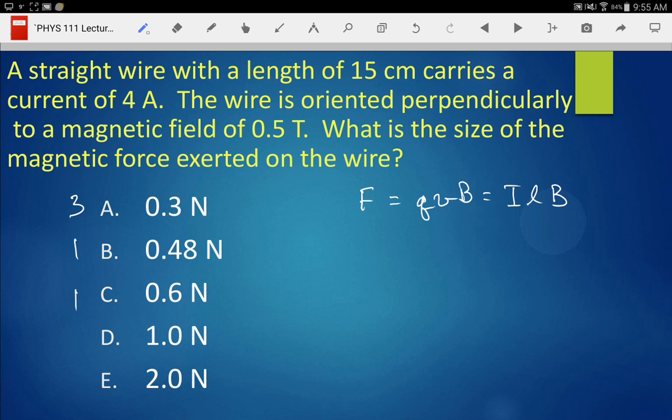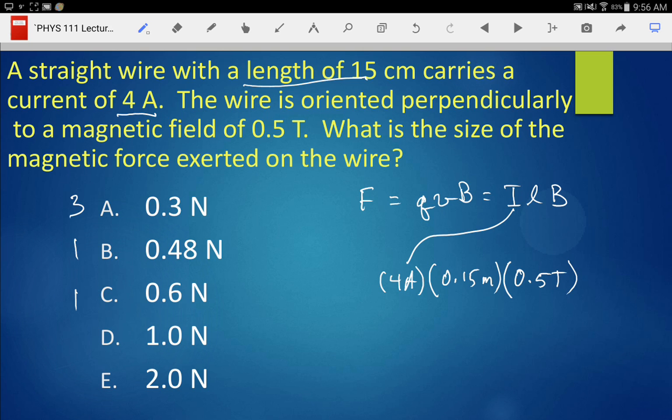Okay, doing the calculation, which of those two equations do I use? The one that's the current and the length, or the one that's the charge and the speed? Well, I saw length up there. Okay, I have length and I have current, so I'm going to use this one here. My current is 4 amps. The length is 0.15 meters. Notice you have to pay attention to the units. It's not 15, it's 0.15 to put it in the standard units. And then the magnetic field strength is 0.5 Teslas. I didn't talk about the unit for magnetic field strength. There it is. It's Tesla, named after Nikola Tesla. So I just multiply these things together, and 4 times 0.15 is 0.6. 0.6 times 0.5 is 0.3.